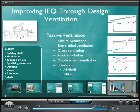Natural ventilation is a passive ventilation technique that makes use of natural air movement by strategically placing building openings such as doors and windows. Cross-ventilation uses windows placed opposite each other to create good air change rates driven by pressure differences across the building. Another technique used to enhance natural ventilation is stack ventilation. This strategy includes using tall spaces within buildings with openings near the top of the stack. Since warm air rises, it is released through these openings, while cooler air enters the building from openings nearer to the ground.